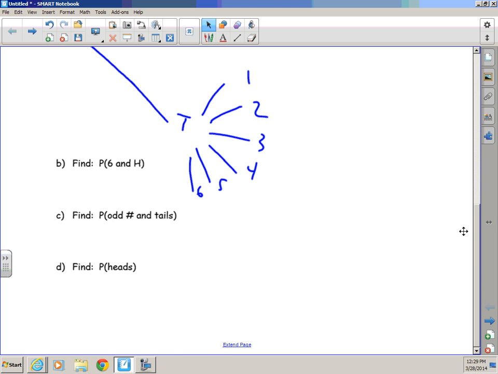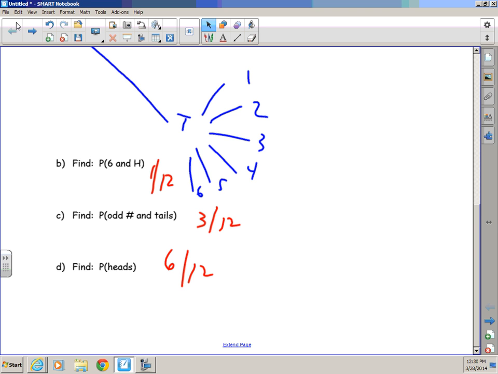And now I want to figure out my probability. Well, the probability of getting a 6 and an H is 1 out of 12 because there's 12 possible outcomes. How do you do that? You count the branches, the last part. An odd number in tails, 3 out of 12. And then heads, 6 out of 12. Now remember, as we talked about, you do not have to simplify fractions. And if you see, for example, something like getting heads, you've got a 50-50 shot or 1/2, it's fine to use that also. Okay?